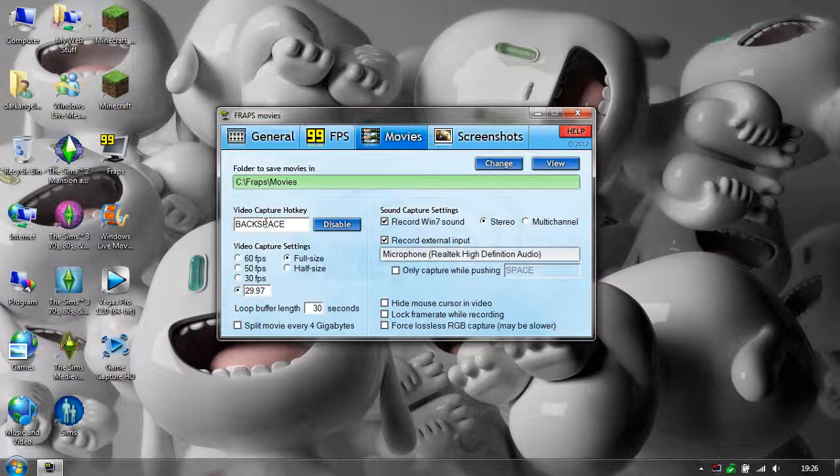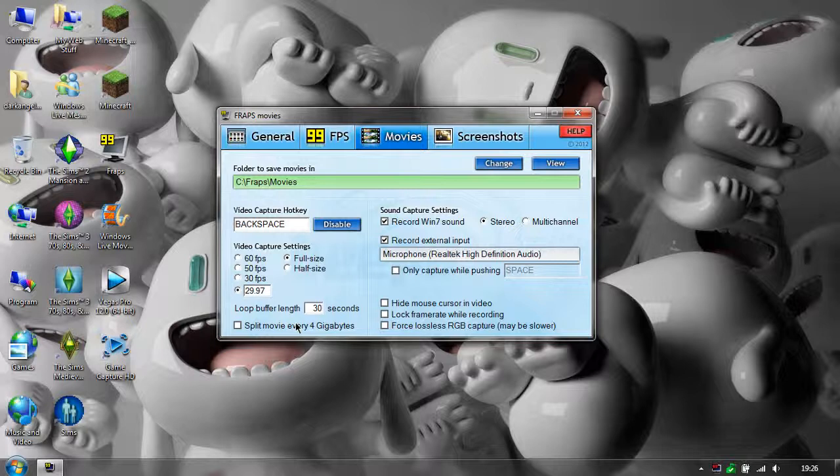It's quite simple. Now, if I remember rightly, the hotkey for video capture in the general settings is F9. I tend to use backspace. You also keep the default video capture settings at 0.97 and full screen.